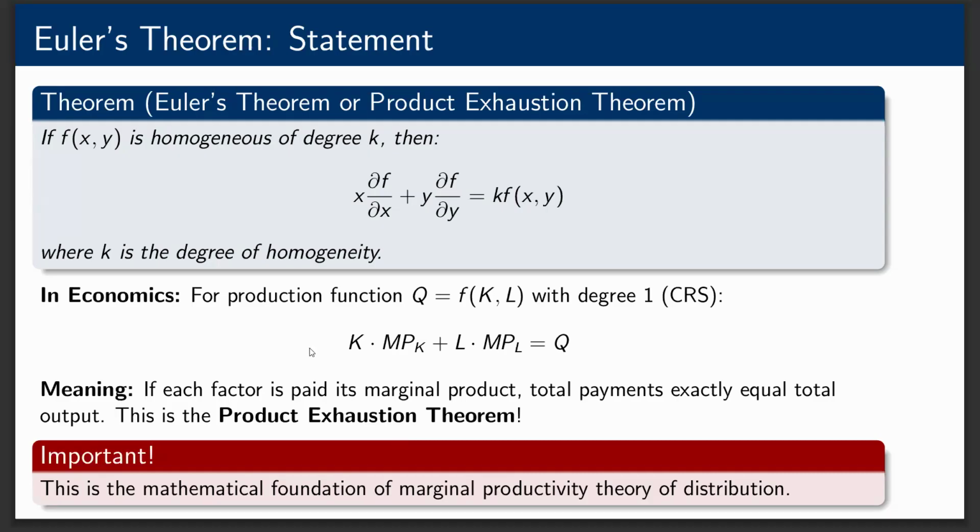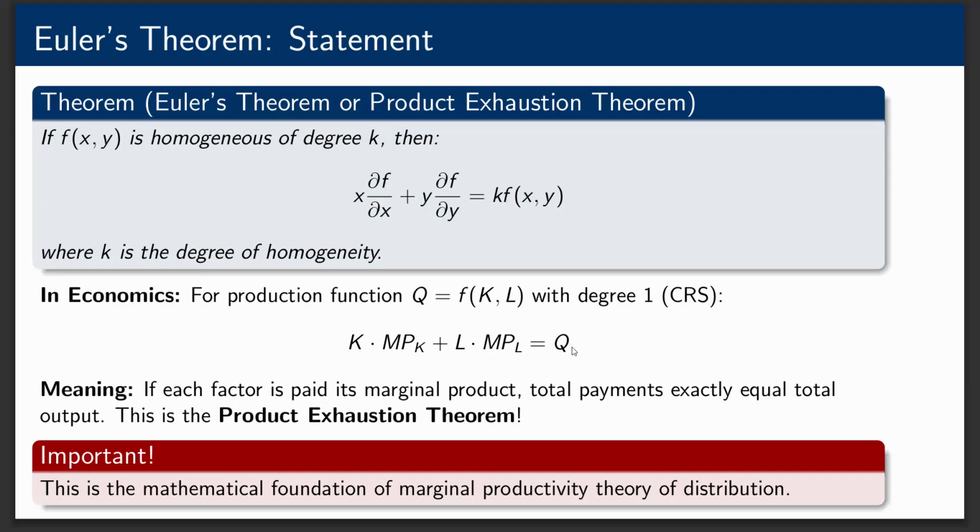In the production function, what is K? The capital. Here, let x equal K and y equal L. So they replace its value K into the marginal product of K. Suppose 1 unit of capital gives you a value equal to MPK. I have used K amount of capital, so how much am I paying? K into MPK. Similarly, suppose 1 unit of labor is paid the amount MPL. I am using L amount of labor. The total payment to labor will be L into MPL. Now adding these two will give you the value of Q.